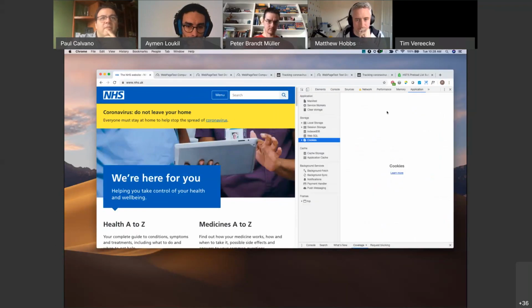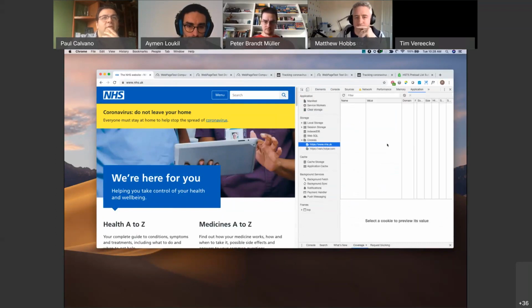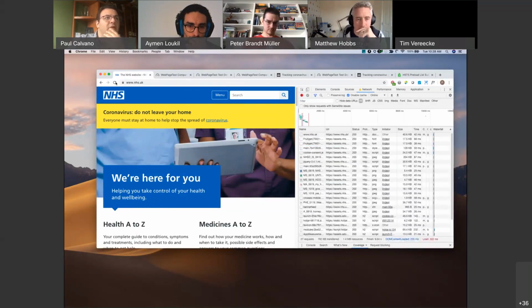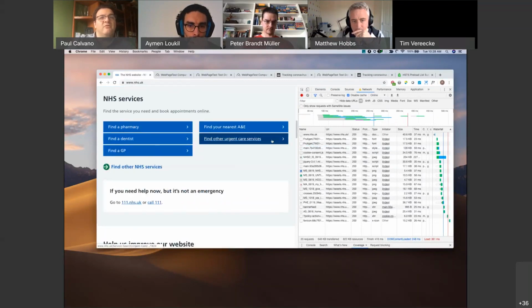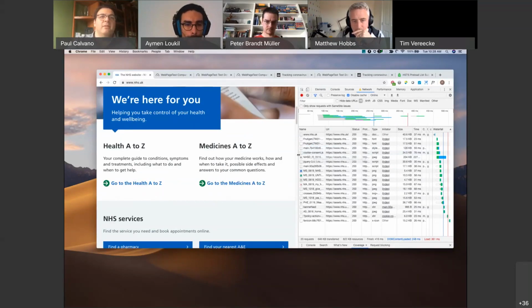May want to remove some of my storage for this just because I do want to trigger the cookie at this point. And I can go and refresh this and see, and it looks like when I've deferred it, it didn't actually pop up with the cookie consent. So deferring this piece of JavaScript might not be safe just because of the way it's implemented. It might require a little bit more analysis to determine how to properly defer it, or how to properly ensure that the overlay does come up for the cookie consent if it's deferred.